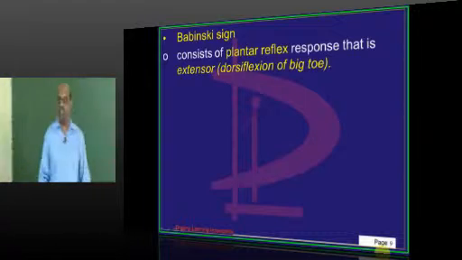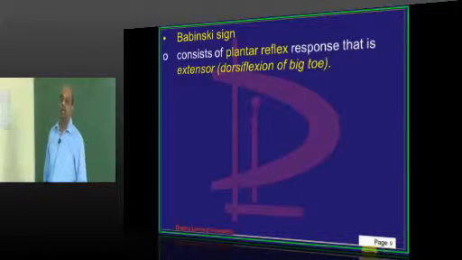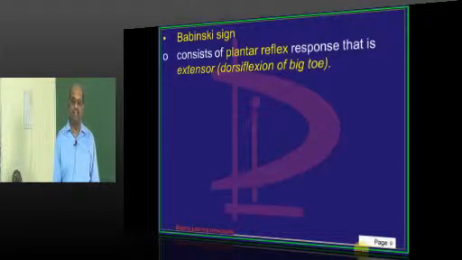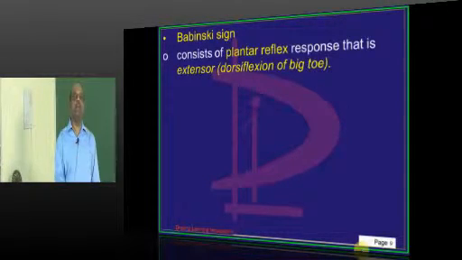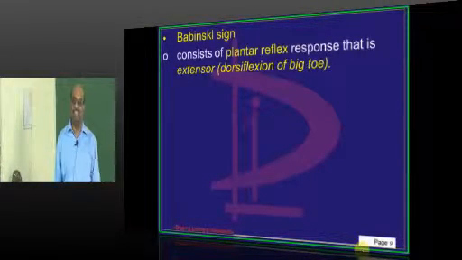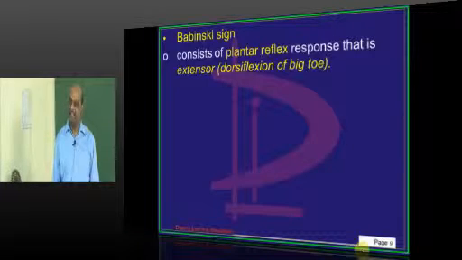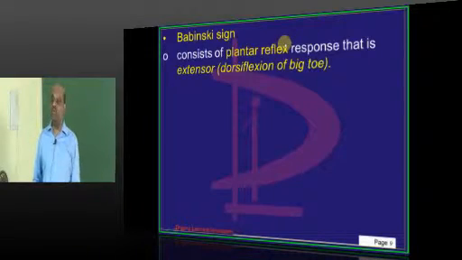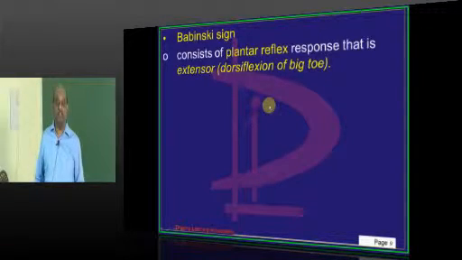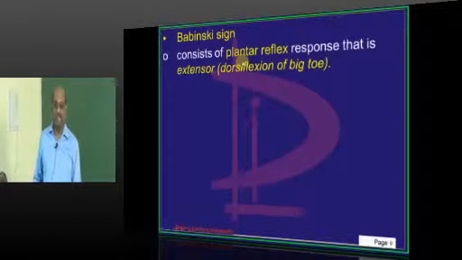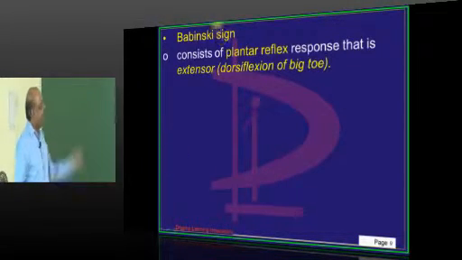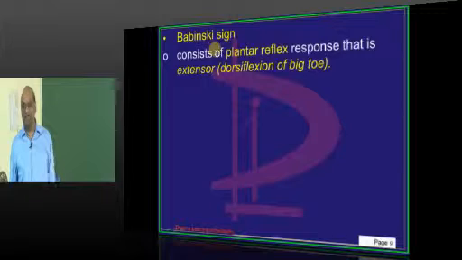Then comes the Babinski. There is no Babinski negative. Still we use the word Babinski positive. Right? There is nothing like hate marriage, still we use the word love marriage. Any marriage is meant to have love. So Babinski also suffers a similar problem of terminology. There is no Babinski negative.